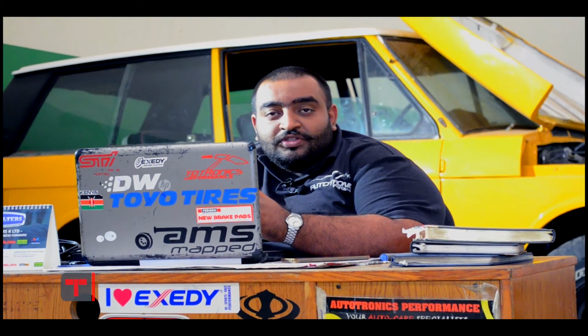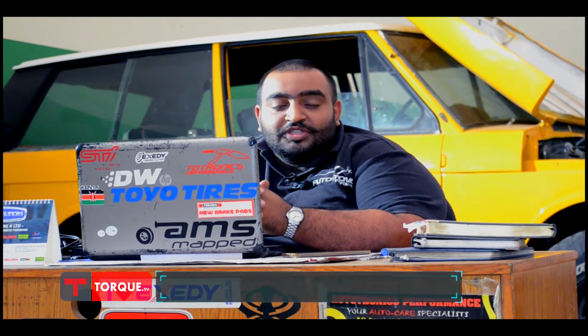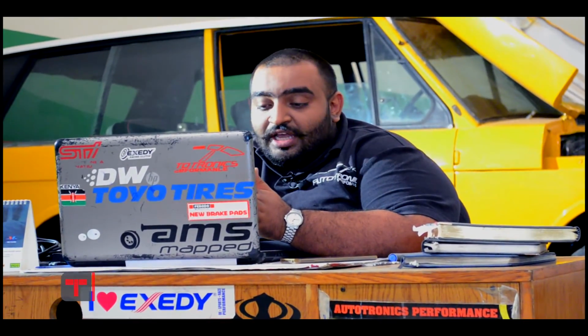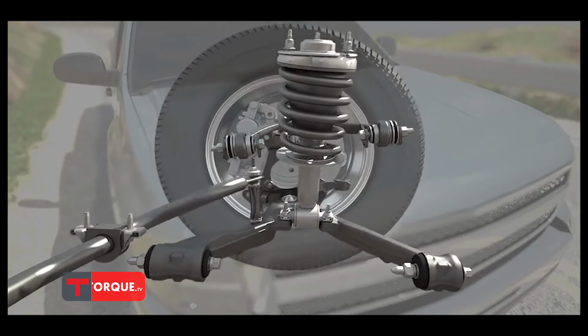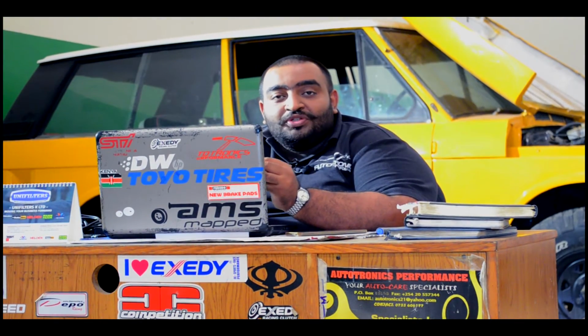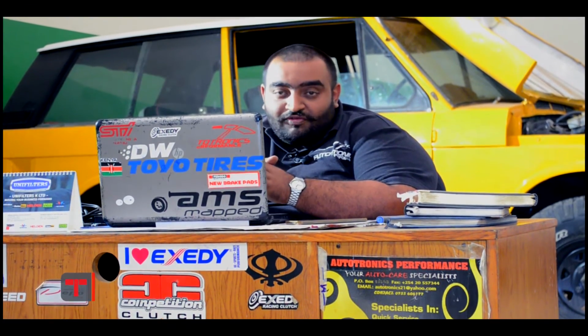Now coming down to one of the last two components, which don't make them any less major, ball joints. This is what holds the suspension together in cars, whether you have a McPherson setup or whether you have the double arm double wishbone suspension, you still have ball joints on the top and on the bottom, and these are what hold the wheel assembly in place so that the other components can work on this wheel assembly. You must make sure that these are good at all times, because if a ball joint is to come off on the road while you're driving, your wheel will immediately collapse and the car will be on the floor.